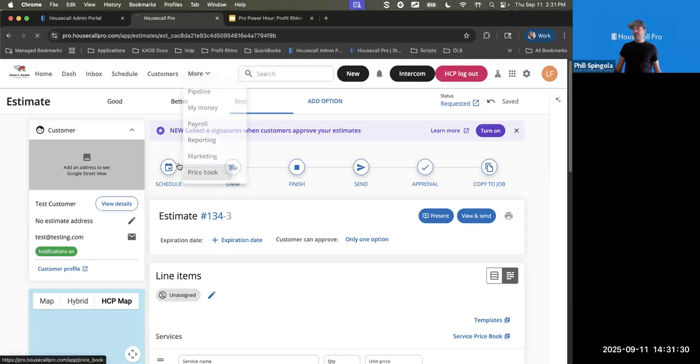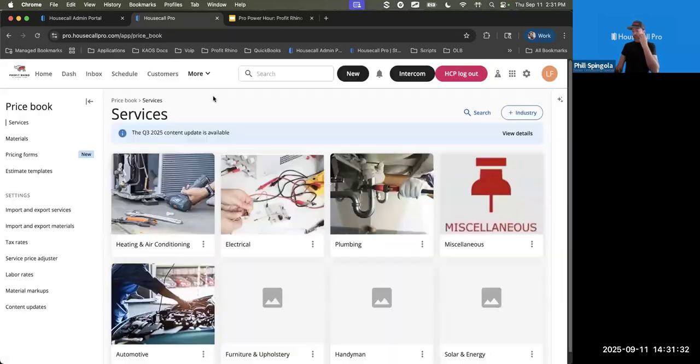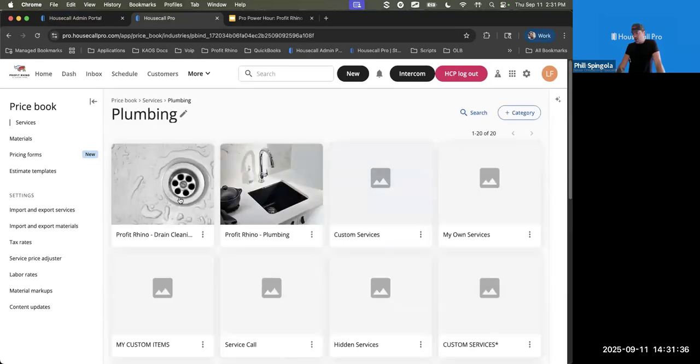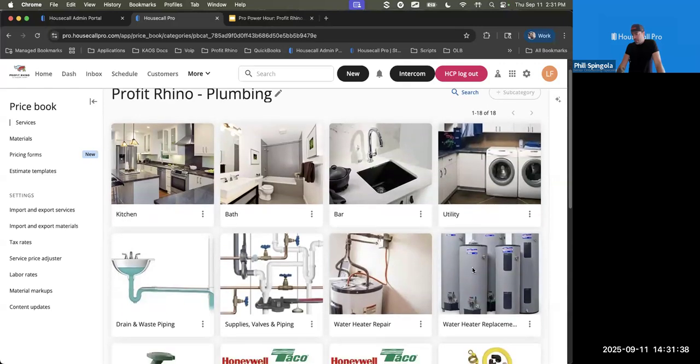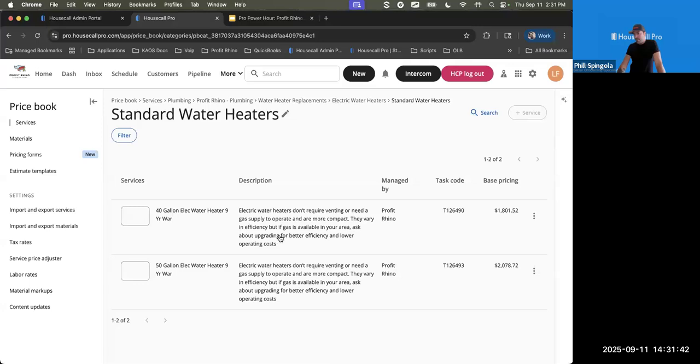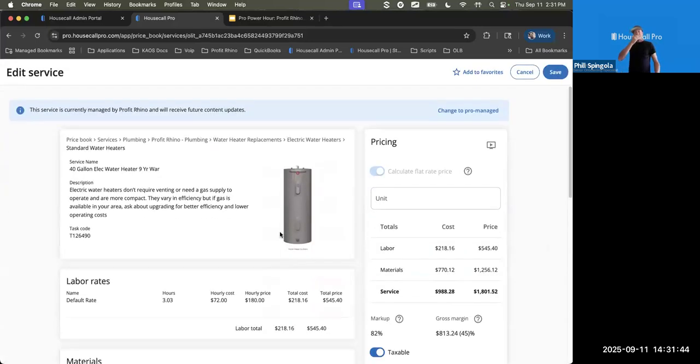What I mean by that is, if we go back to our price book and use a water heater example, electric standard, here's just a generic standard water heater. Maybe you use a particular brand, or maybe you want to make a couple of adjustments to this, but you don't want to lose the updates from Profit Rhino.